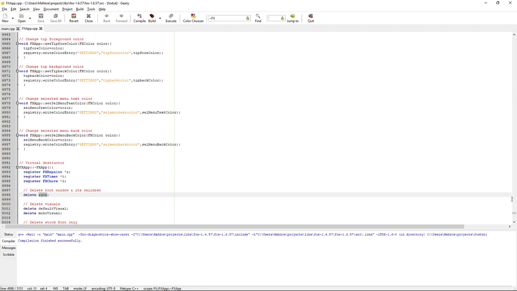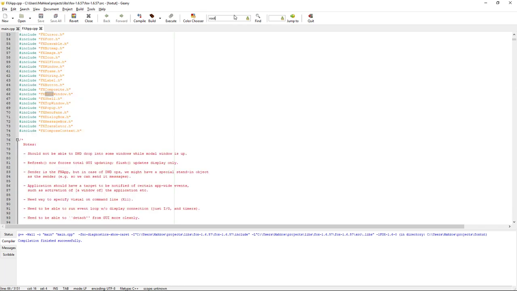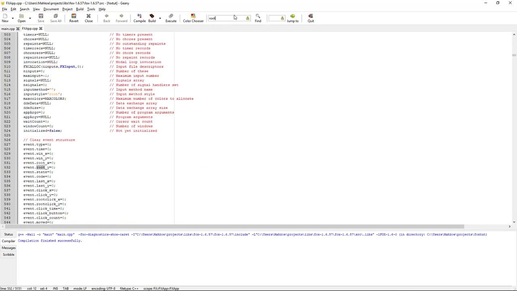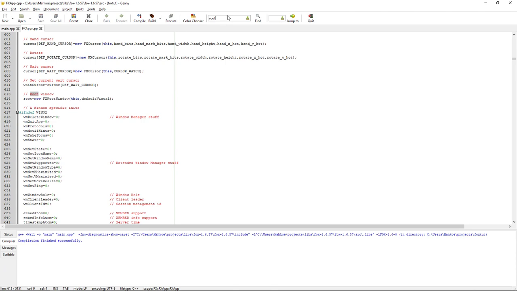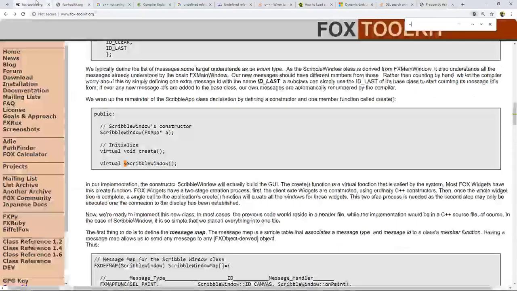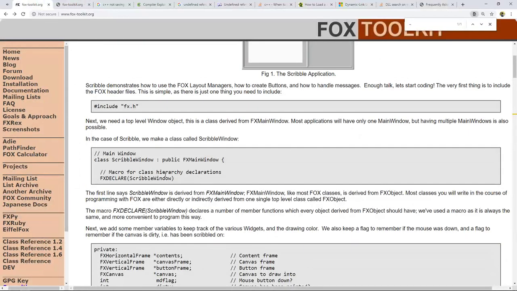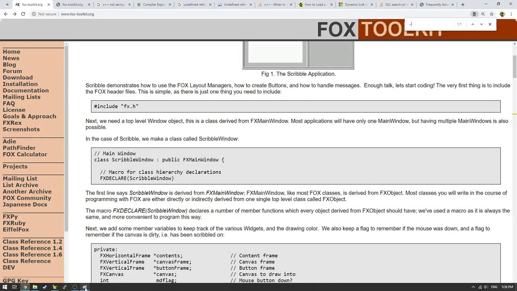Let's see what this root is. Oh, root equals new root window. Oh, wait a minute. I remember. No. Huh.